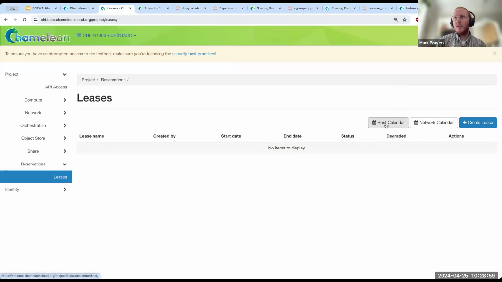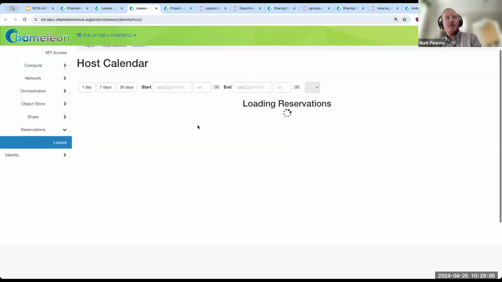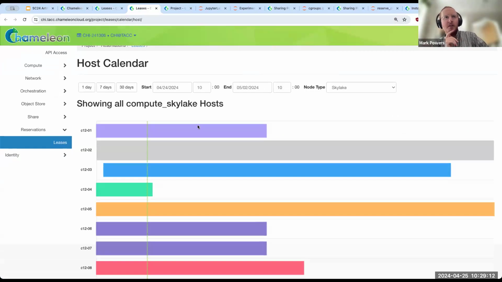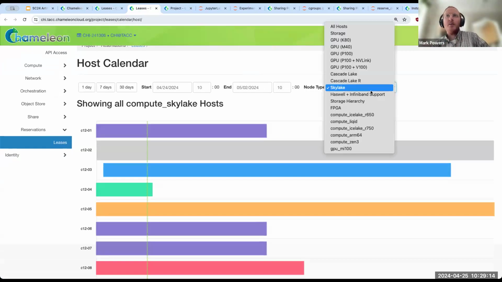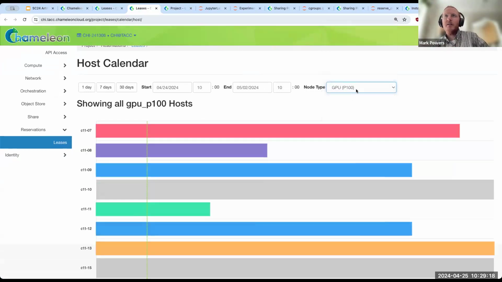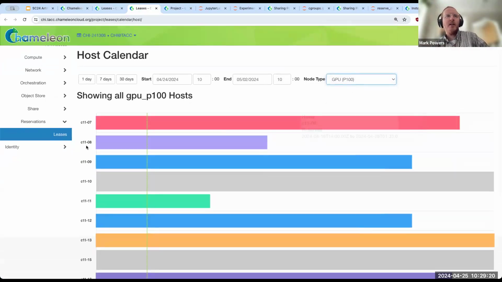Or first, let me click on the calendar. And I opened that in a new tab. So it'll take a second to load. So this is going to show the availability of these nodes. So I was looking at a P100 node in the hardware calendar. Let me search by P100.